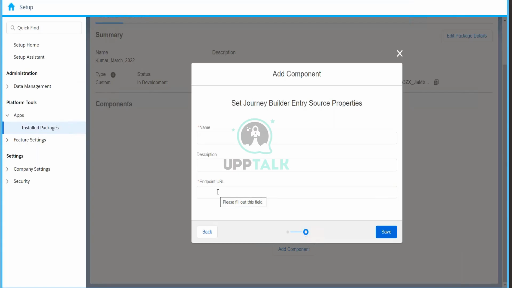We have to configure a couple of things on the third-party system. We need to give authority to Salesforce Marketing Cloud when we are coming from certain subdomains. When we try to access this particular CRM tool from a Salesforce Marketing Cloud subdomain, it will allow us to enter the tool, and then we can start using the different data tables we have in the CRM as an entry source.